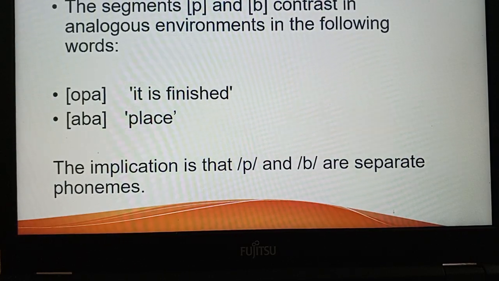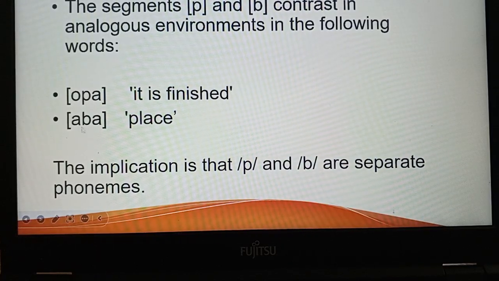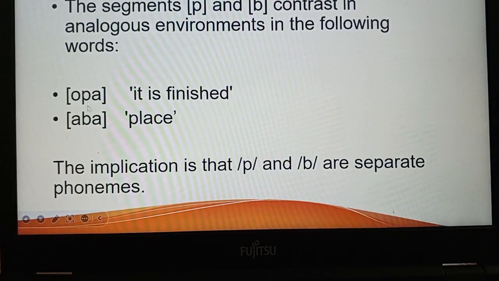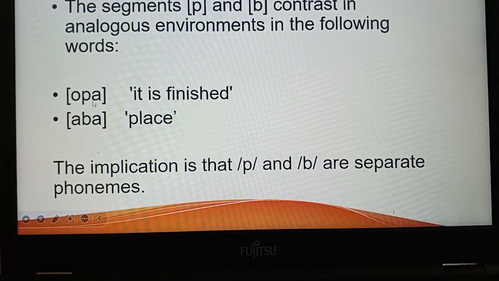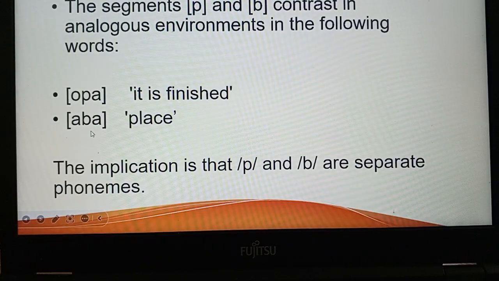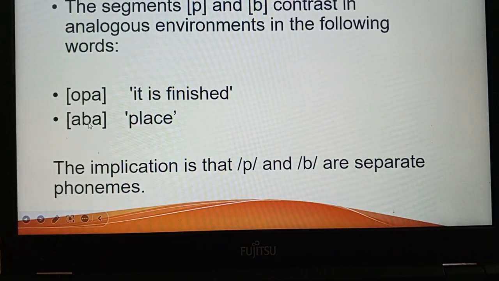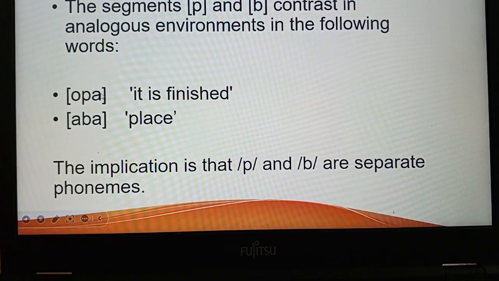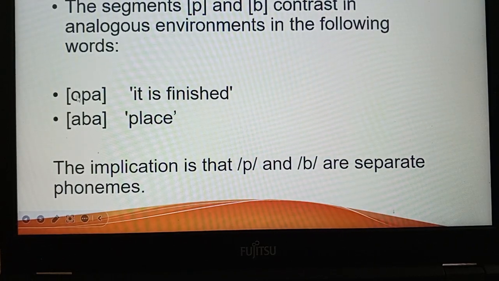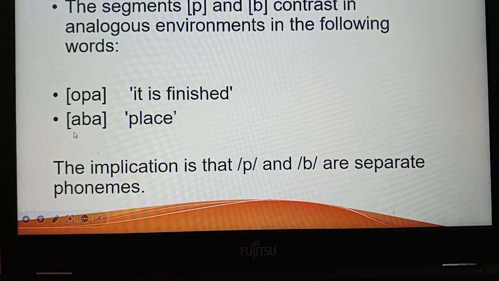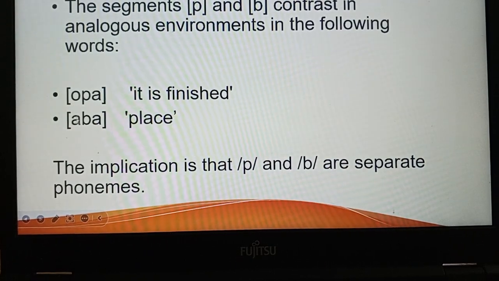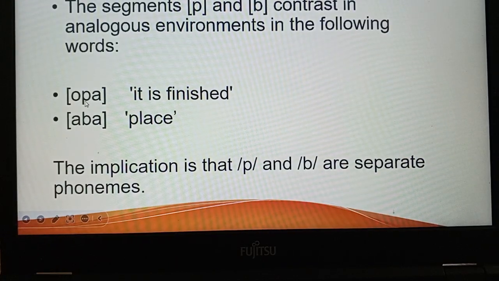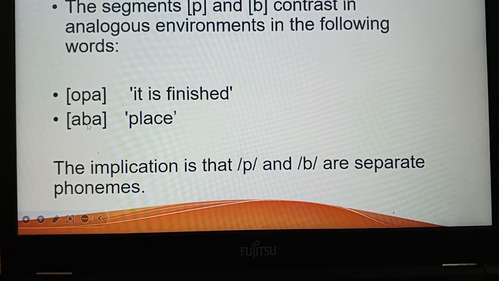Quite similar because you can find the vowels in the initial and final position, right? But the consonants differ. Why? You can find the letter P and letter B in only one similar environment. But if you would notice, O and A in the initial position are in different environments. Okay? These two are different environments. Therefore, the consonants here would become separate phonemes.